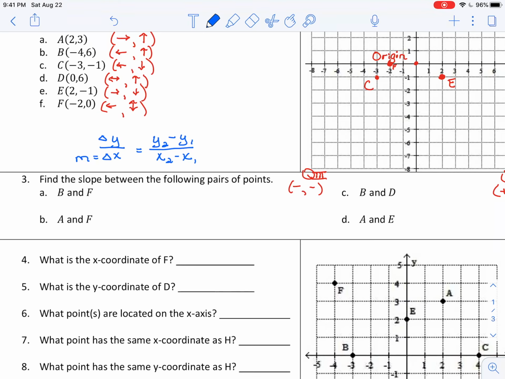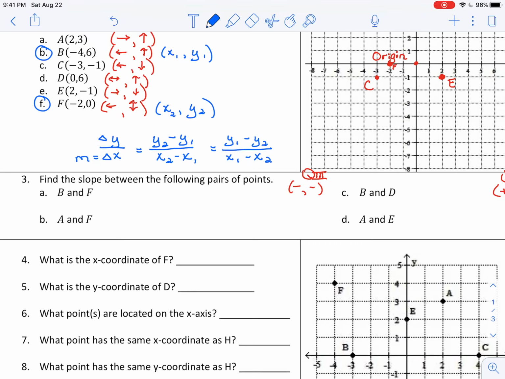The confusing thing about that is the order that you subtract matters. Whatever order I choose for the top, I'm going to choose for the bottom, which means I could choose to do y1 minus y2, but then I'd have to do x1 minus x2. So I could do the 2's first, or I could do the 2's last, as long as I'm consistent with what I choose. So I'm going to show you that for points B and F. So I'm going to let point B, since it is labeled first, remember it's always x and y, I'm going to put the 1's on those x's and y's. Point F, still x's and y's, but they're the second coordinates, so I'm going to stick the 2's on this guy.